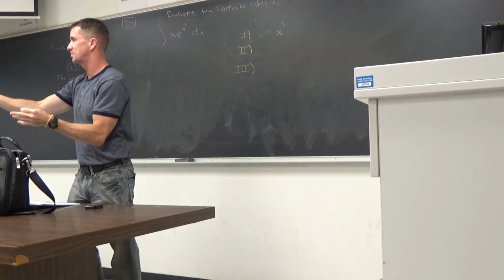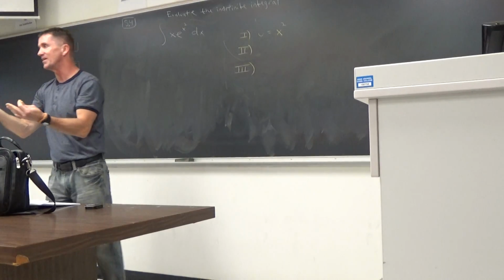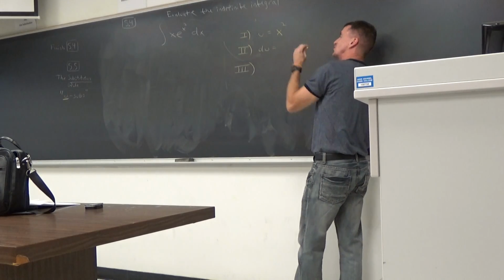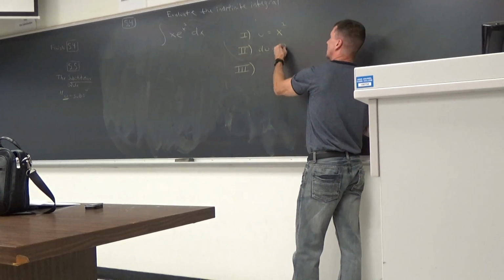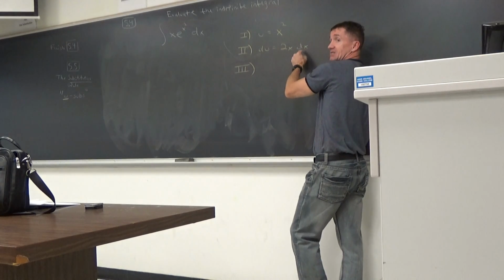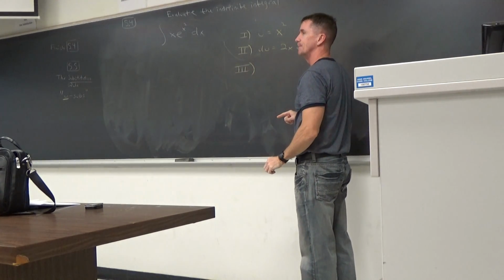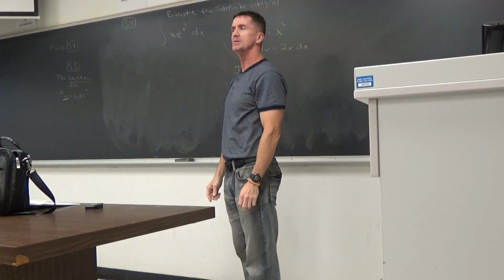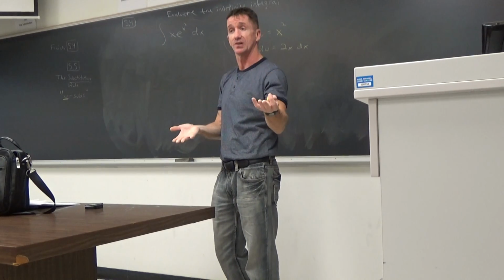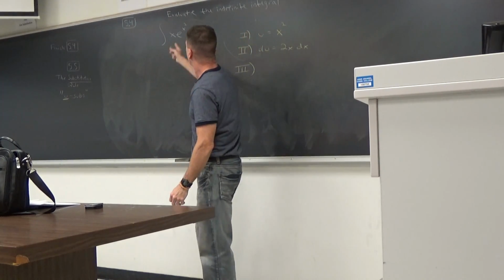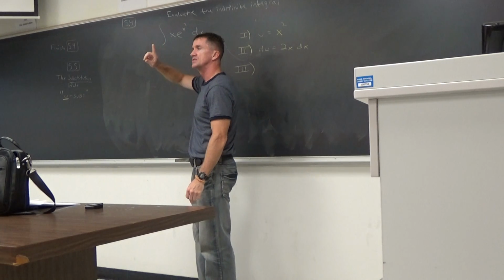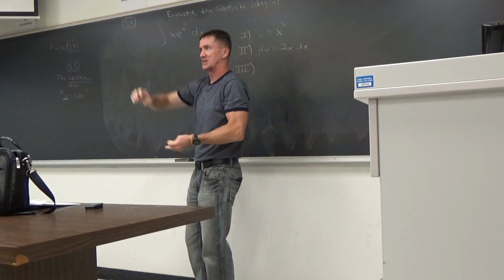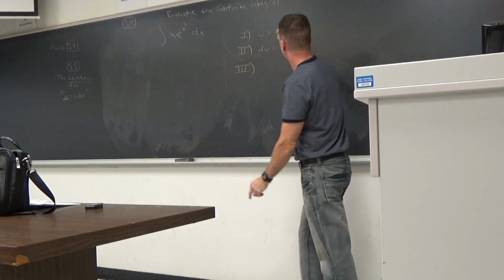We always differentiate with respect to x, right? And when you take a derivative, du equals, what happens to this power? 2x dx. It decreases by 1. Yeah, 2x, and I'll put the dx here. I'm going to do that every time. But this is why, and I want to point out, you're going to see this in practically every problem. I can't say every one because you get trig functions and logarithmic functions, etc. But a lot of times the power difference is by what? 1 integer. Like x to the 8th, x to the 7th. X to the 6th, x to the 5th. Because of that right there.